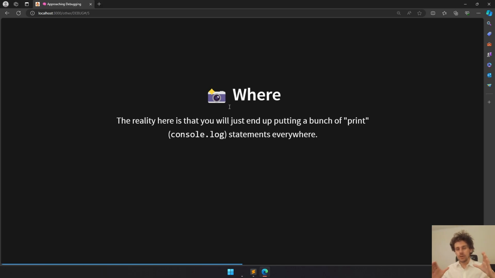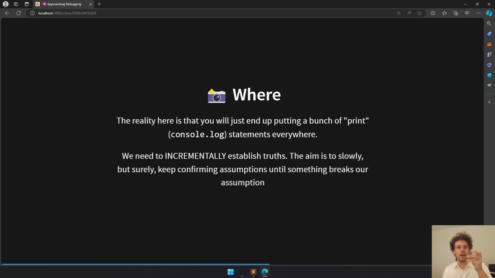So we're going to be trying to isolate where something's going wrong in the code with console logs, and that's where I want to give you the tips and tricks here. And this is, I think, an important thing. When you add console logs to your code, the way that people generally approach it is they think, here's a chunk of code, let's find a risky line and put a console log there. But what I'd actually encourage you to do is something that I would call incrementally establishing truths, which is putting in console logs in really safe places where you don't expect anything's wrong, and then slowly working in from there.